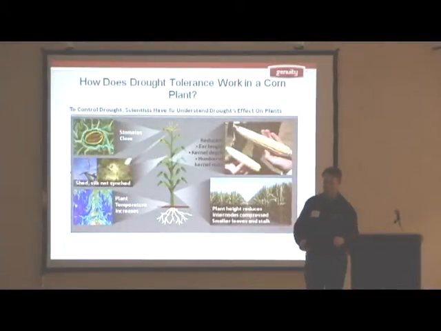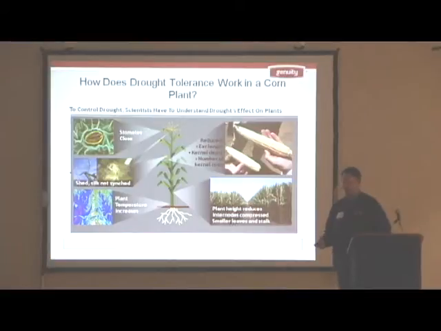So how does this drought tolerance work in a corn plant? And again, I apologize for this review for most folks, but if you look at just the different things that the plant itself is going to do to try to survive in the environment, and just the structure of that plant and the environmental stresses that are put on that plant, how is it affected? Primarily, the two things we're interested in is just plant biomass, how much plant's out there, and then how much grain are we going to have? What's it going to produce in the end? So if we can control some of these internal reactions of the plant to the environment, then the outcome should be increased yield either in the forage or fodder.